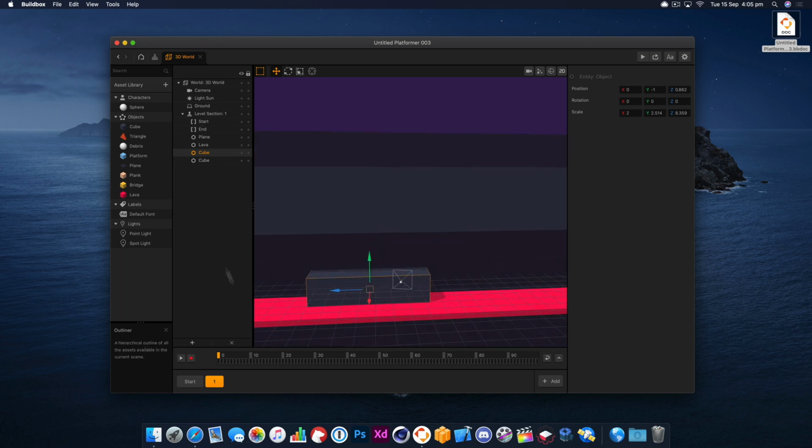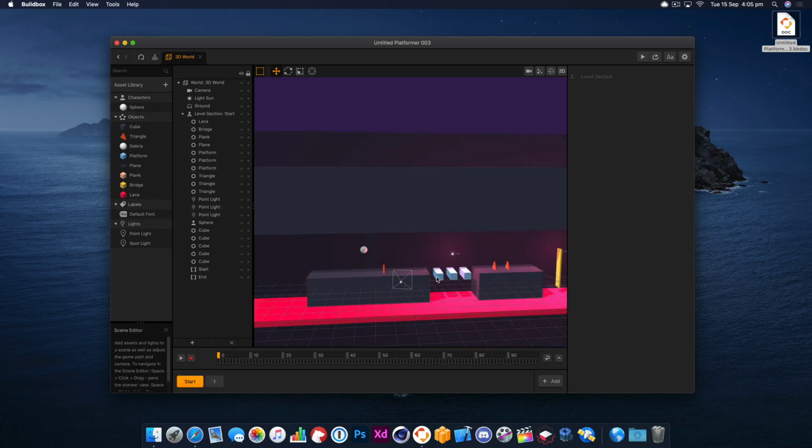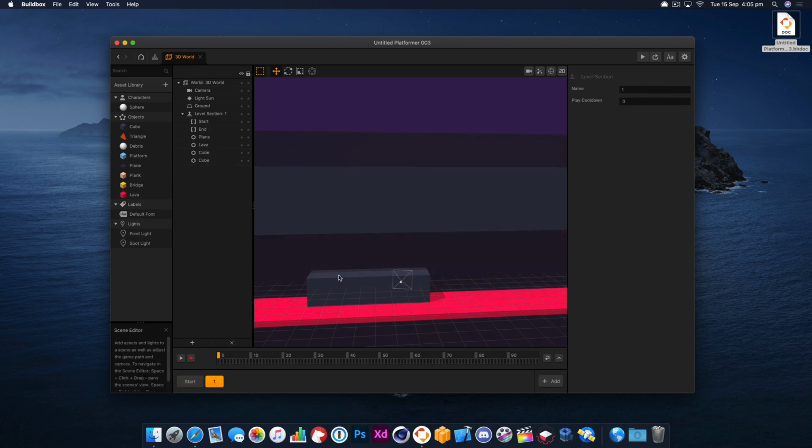Now, what should we do? Let's add some of these into here so you can see. Let's drop that down a little bit, and we'll add this in here, and then we know when we get to this part, this is part of level 2. Let's make this shorter. Yeah, so I'm just duplicating a bit of scenery here. We'll make that a bit longer. All right.